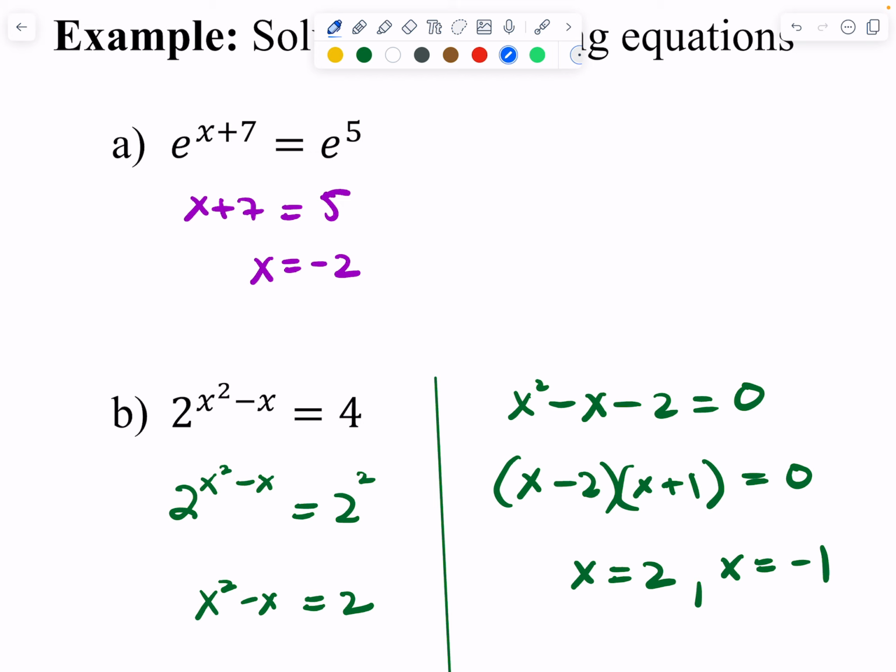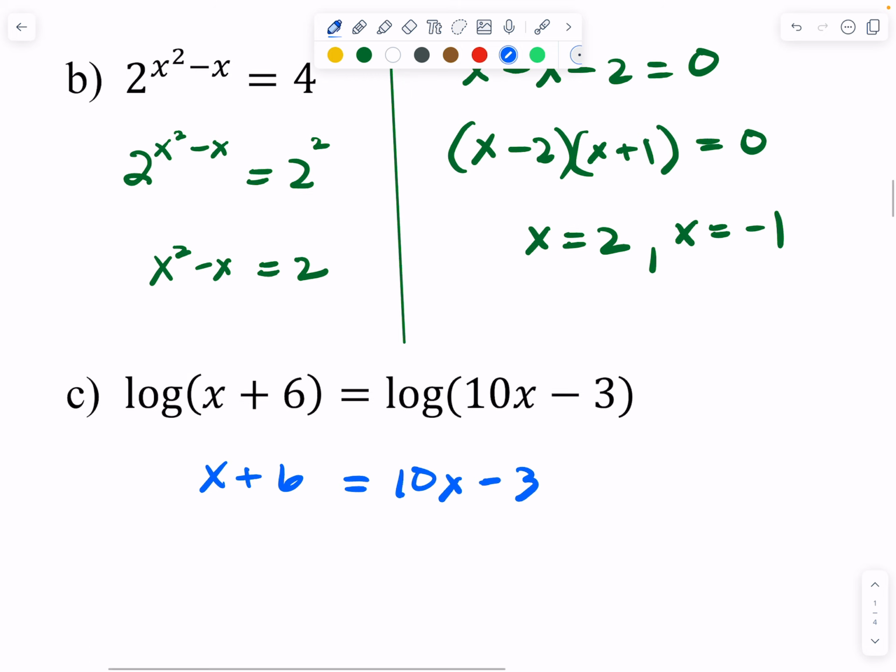Like there's not a domain restriction. So whenever we end up rewriting as a linear equation, we don't have any sort of domain restrictions to look out for. In rewriting in the linear form or the quadratic form, we didn't potentially lose any part of the equation that was causing a domain restriction. However, with log equations, we know we can't take the log of 0 or negative values. Logs do not have domains of all real numbers. We have to think about the argument of a logarithm having to be greater than 0.